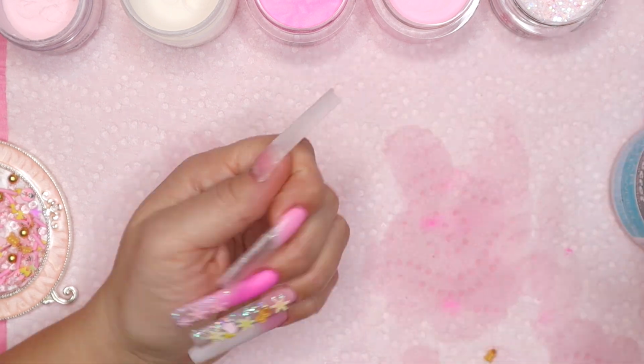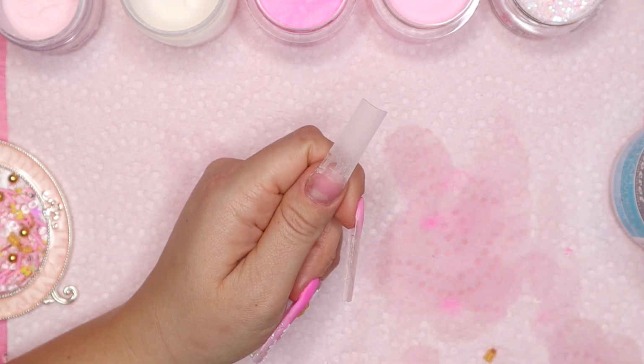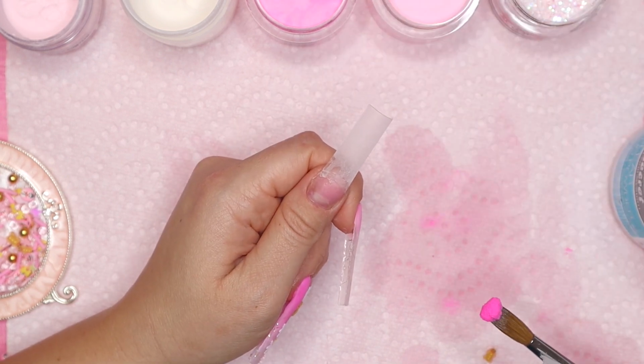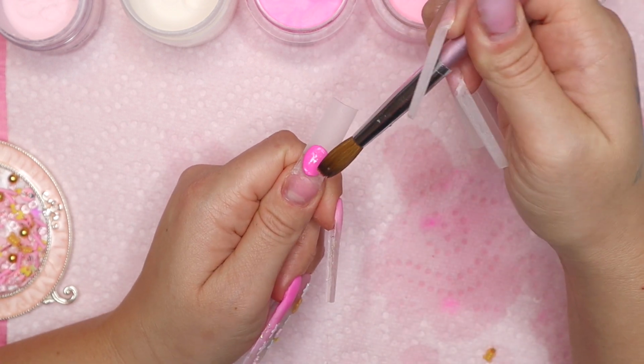So I'm going to go ahead and apply my primer to the thumb. Today I'm going to show the thumb because why not? So this was actually my favorite nail as far as the ombres go. I really didn't know what I wanted to do for this nail, but it just turned out this way and I thought it came out really cute.